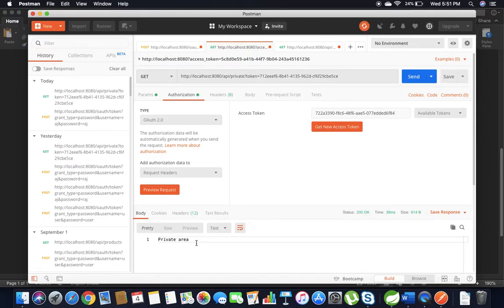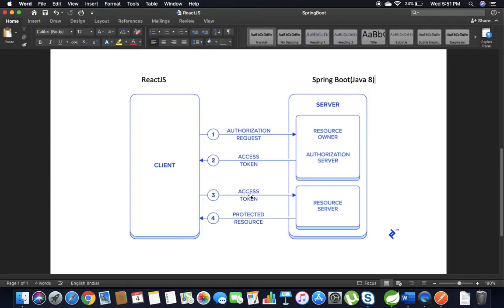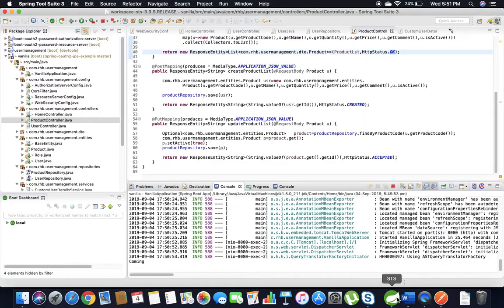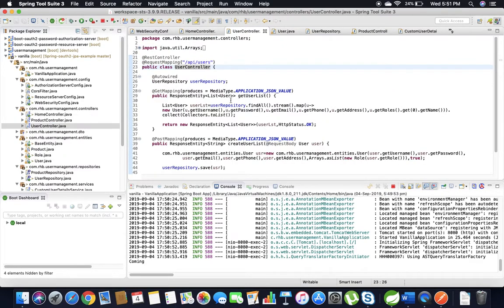This is the private area. Right now I don't have any user details. Okay, let's make a call to a user table, as simple as it is. So this /api/users, we have a get mapping, and in the get mapping we have the user details to be retrieved. This is just a request mapping, /api/users, and I'll just copy this URL. So we have received the access token now.